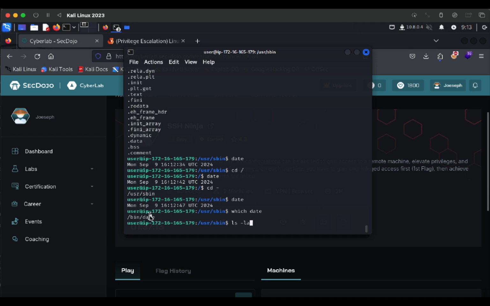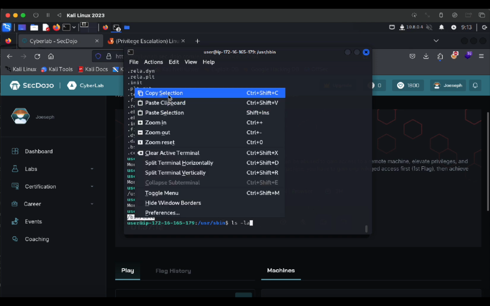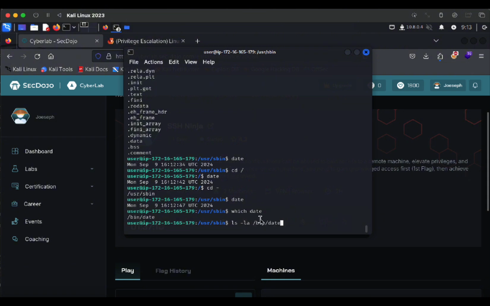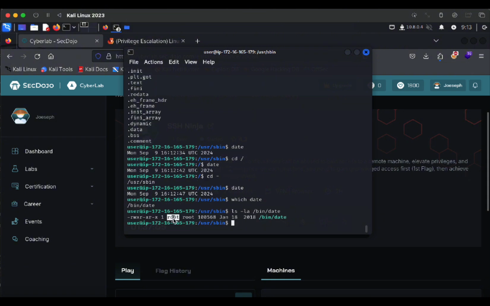I need this, let me copy, and you could see that it's owned by root. So I'm gonna create another date file somewhere where I could read and write as a user, and I'm gonna change the path so when I run date, it's gonna run my date and not the date in this directory.